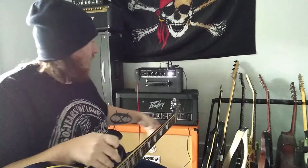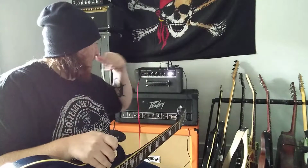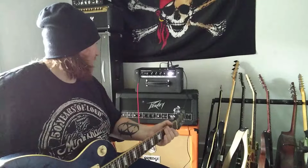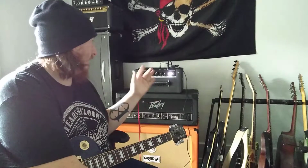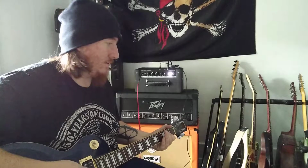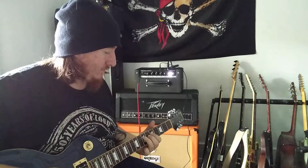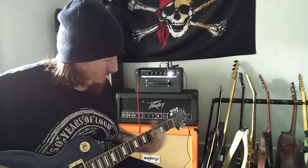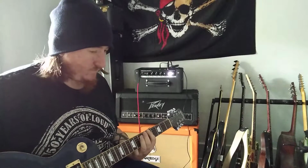It's a pretty simple control layout. You've just got gain, bass, treble, middle, and master volume. And then you have a treble boost that is foot switchable. So as you can see, I've got it dialed where the gain is rolled quite a bit back, I've got the volume rolled up a fair amount, and I've got all the EQ settings at noon. So here's kind of how it sounds. No treble boost on. Quite a bit gainy, with the gain mostly rolled off.